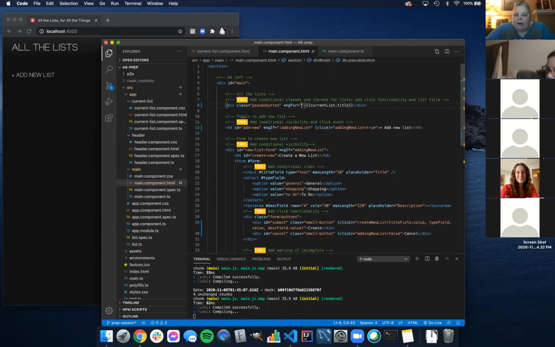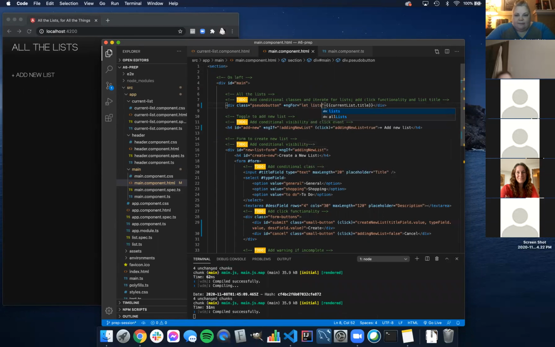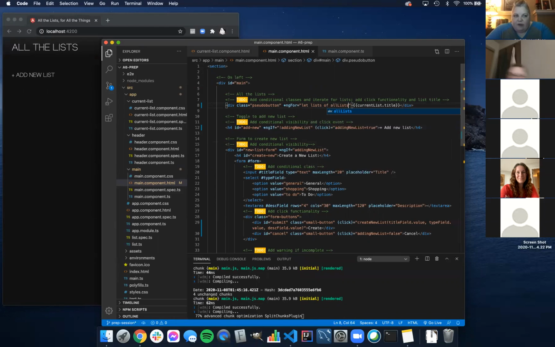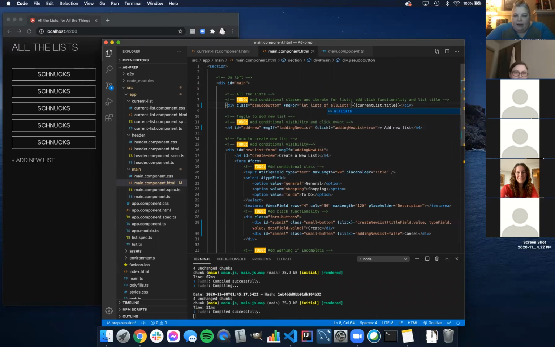We're going to say let lists, sure, keep it simple, of all lists. And that specifically refers to the variable from the main TypeScript file. And you see it immediately pulled that out. But because I'm still referring to current list here, it's just showing the same thing over again.